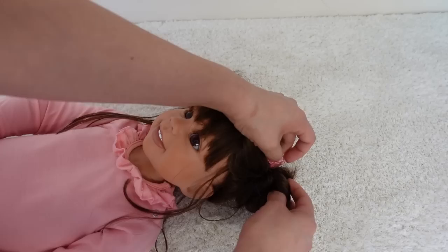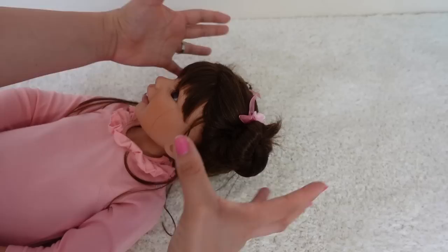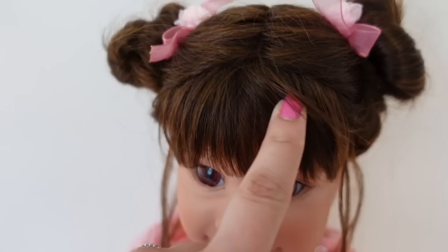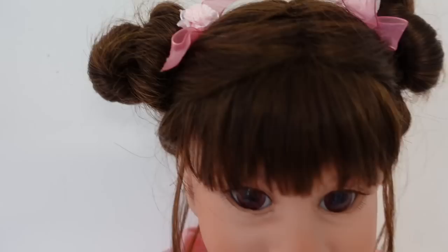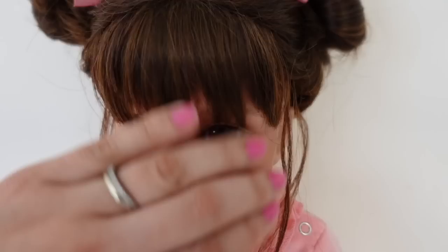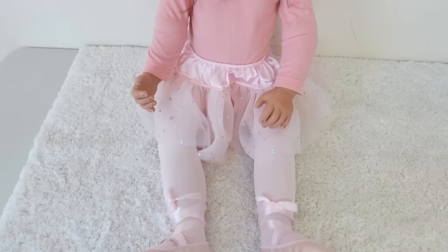I want to take her hair down to see how her hair looks down. Looks like — oh no, it's sewn in. I'm sure there's a way to take it down, but I just love it so much and I'm just not good with hair, so I don't think I'll be able to get it back. She can stand on her own and she can sit. She has a really good quality wig — her hair is like a darker brown with little light brown highlights running through it. You can see the little light pieces going through her hair, which makes it look very natural and realistic. It's really nice.